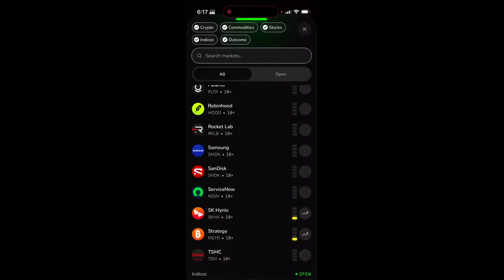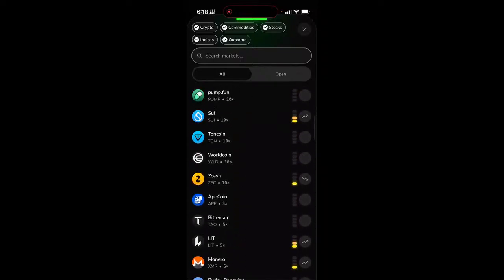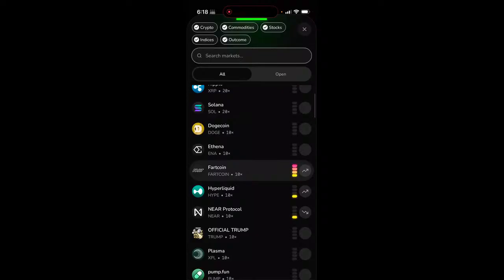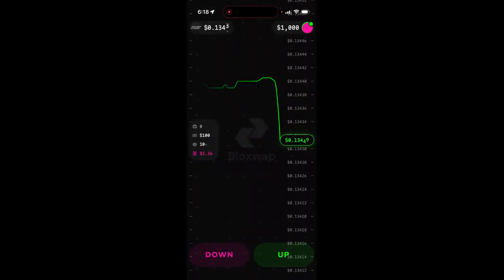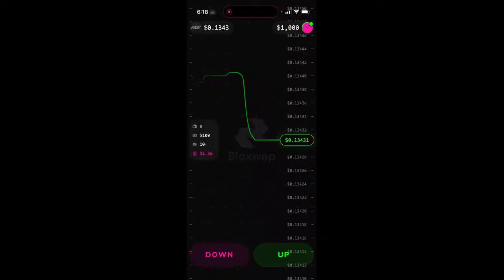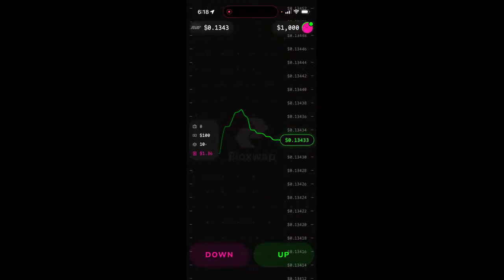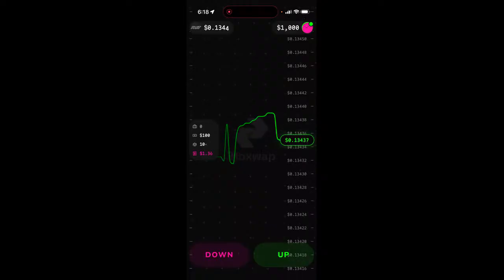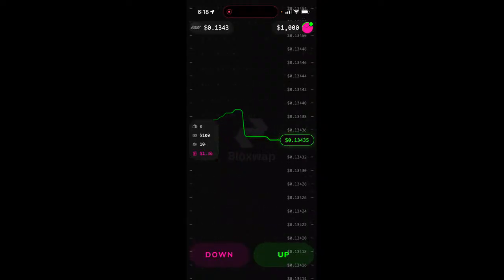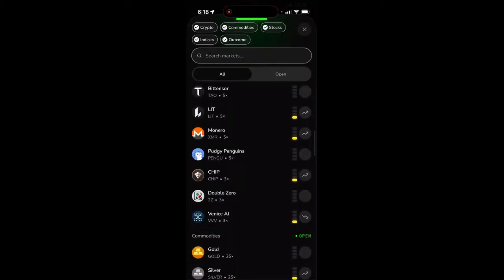I saw MicroStrategy going up earlier also. Let's see. Still Farcoin. Let me just look at it and see if it looks like it's directionally correct. It's mad early, guys. Normally I'm not up and running at this time. This doesn't look like it's going up that crazy.